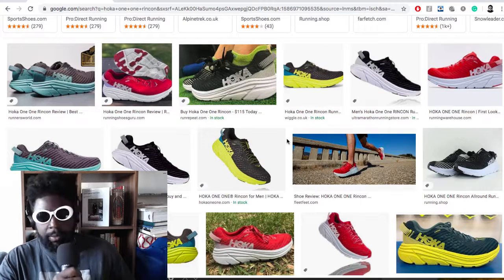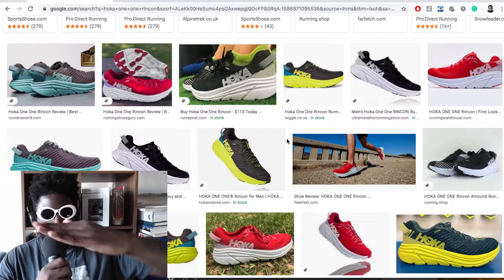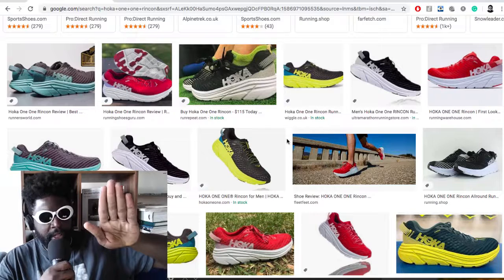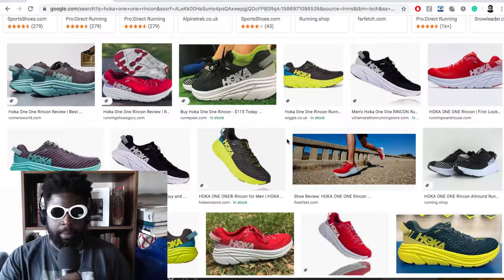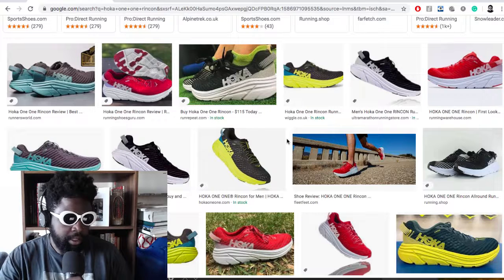But I guess on the flip side of it, if you get one of those carbon plated shoes that people are doing now, like the Nike Vaporfly 4%, that has that little rocker at the front, I think the idea behind it is that when you stomp your foot and you kind of go off, it sort of springs and pushes you forward, which is why people are getting ridiculously good PBs when it comes to races that they're doing at the moment.